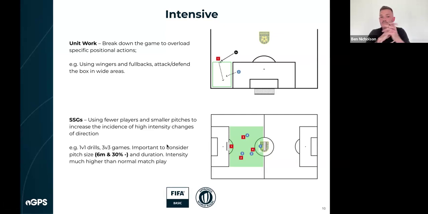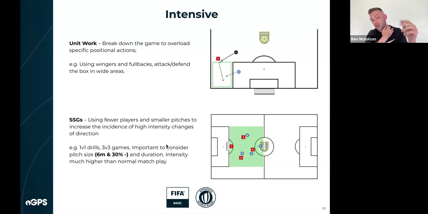So if it was a 3v3, I would work off the number of players on one side. So we'd have sort of an 18 to 20 meter width, and then I'd add 30% onto that as well. So it then becomes 20 by 28 meters. Again, there's no hard and fast rule of it has to be 18 wide and then add exactly 30% on. But I think it's a real good place to start to give you a rough guide.